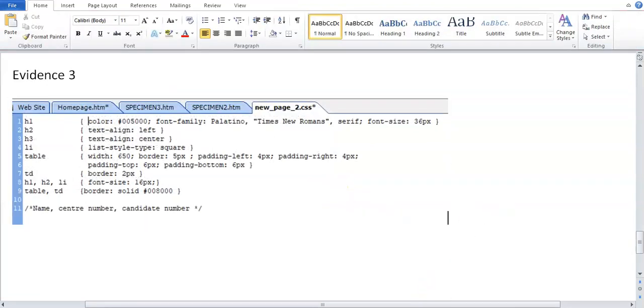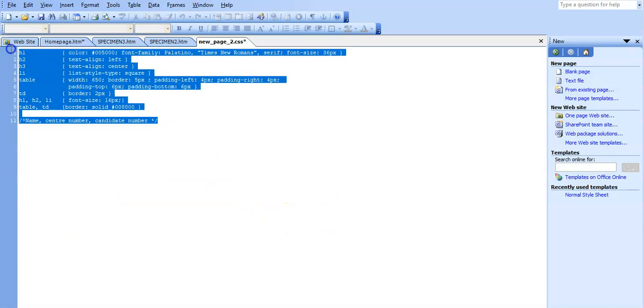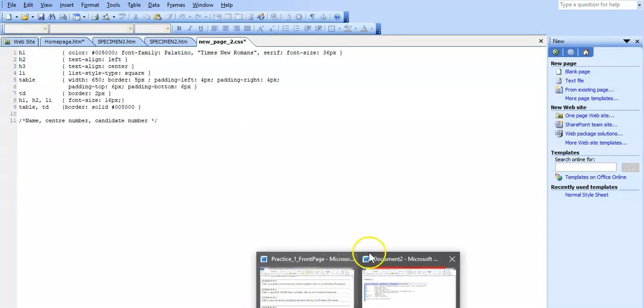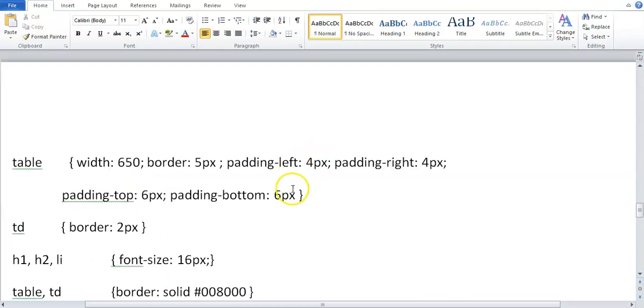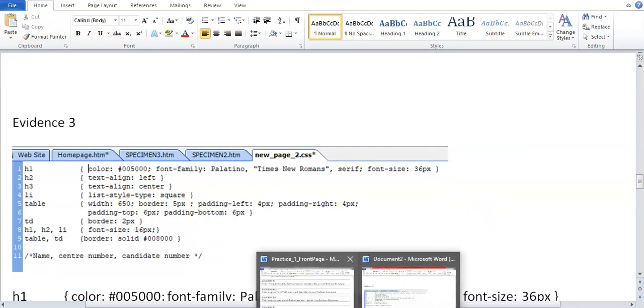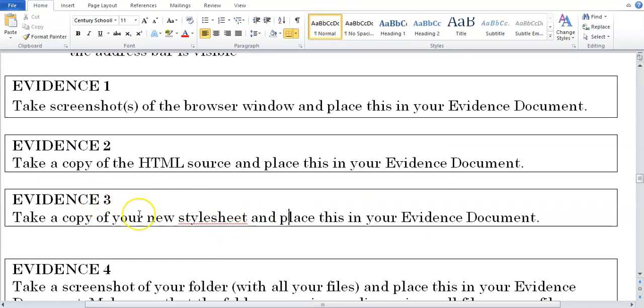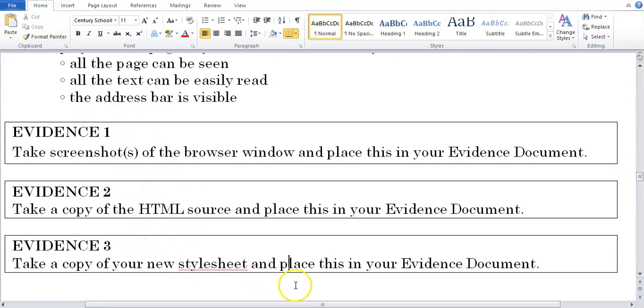Or if they say, in this case, take a copy, then maybe what you could do is literally highlight and copy. But I don't know how this would come out. If you paste it, it comes out like that. So I guess that is all right. But most of the time, you're going to see that it might say a screenshot must be taken. But the copy paste is there, just in case you need to know that. Okay, cool. So that is evidence 1, 2, and 3 for this video.